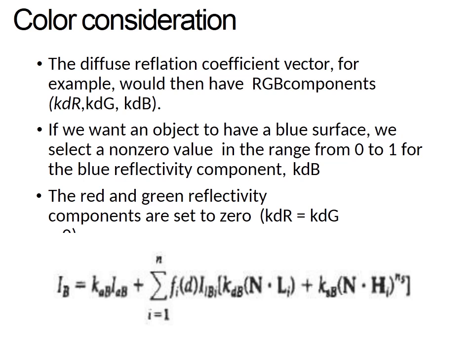A luminous object in general can be both a light source and a light reflector. The simplest model for a light emitter is a point source. When light is incident on an opaque surface, part of it is reflected and part is absorbed. The amount of incident light reflected by a surface depends on the type of material. Shiny materials reflect more of the incident light, and dull surfaces absorb more of the incident light.